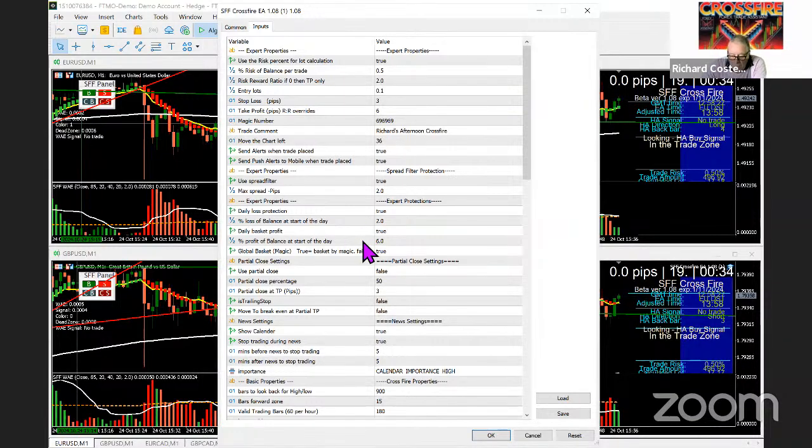And I've also got a number here of 6 for the amount of profit. That's just to give it a little bit of leeway. It should really be 4, because if I'm risking 0.5%, the risk to reward is 1 to 2, so I'm standing to gain 1%, and I'm doing that 4 times, so it would be more accurately 4. But I'm giving it a little bit of wiggle room in case there's some slippage in my favour. Basically it's lumping all 4 of these pairs together and protecting my capital.